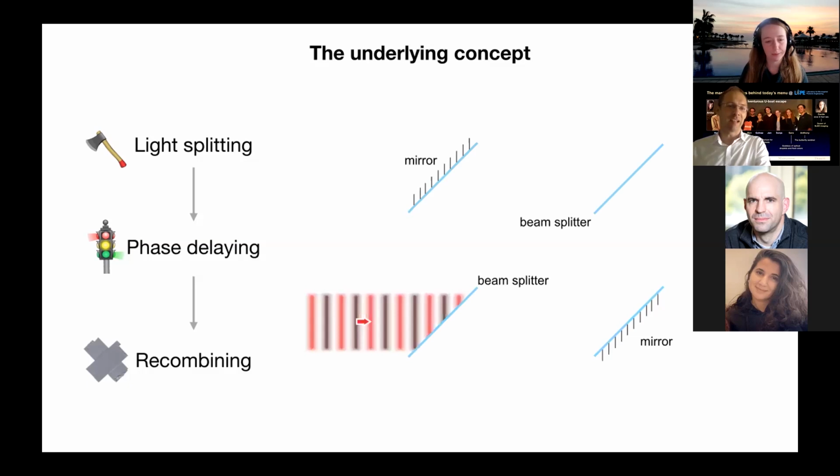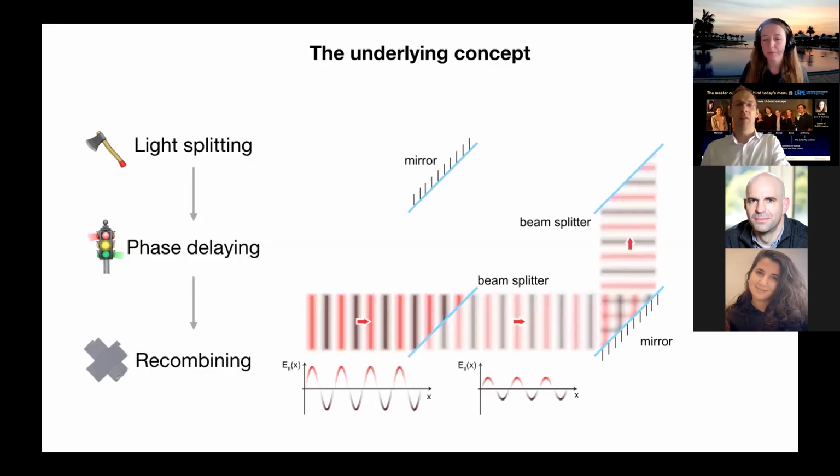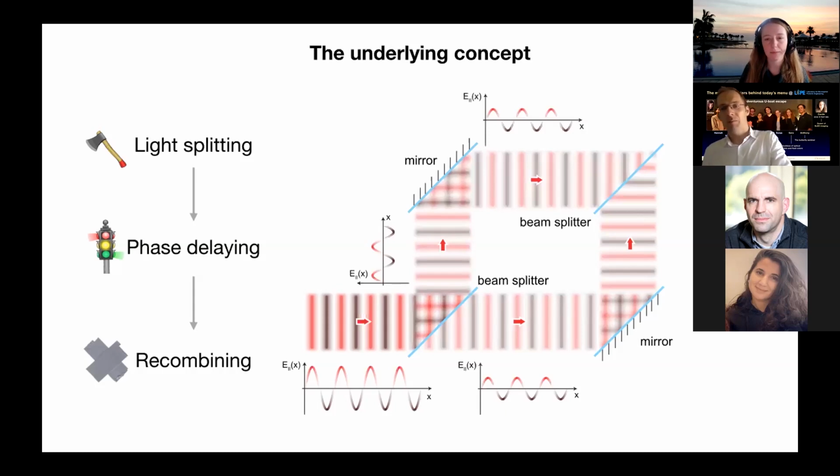And when we send light, in this case, I used red color, so wavelengths of about 700 nanometers, and obviously the length scale here is really off. When we send light with a certain amplitude, with a certain electromagnetic field, the beam splitter, the first one, will split that into two different components. The first one propagates through and then gets sent by the mirror to the next beam splitter. And the other component propagates upwards in this sketch here, and then gets sent to the other beam splitter as well. We can tune the beam splitters, it's 50-50, so we can play on the amplitude to be even.